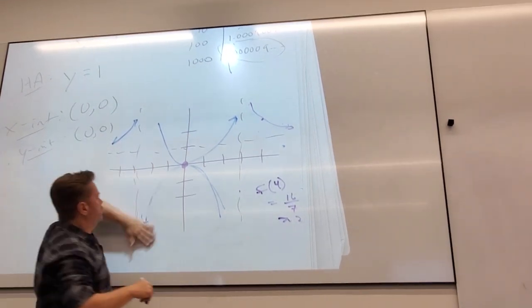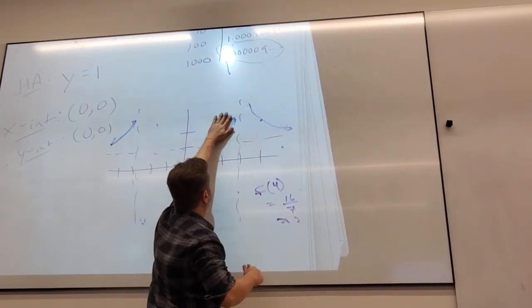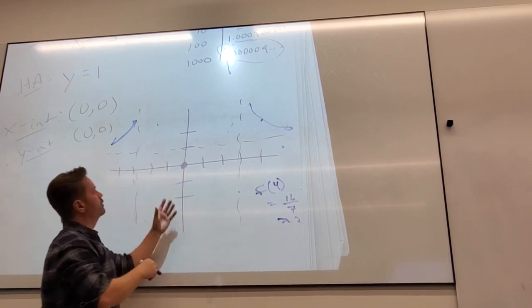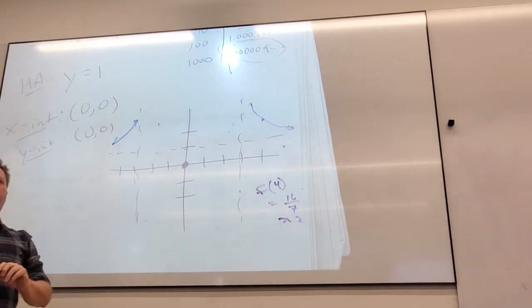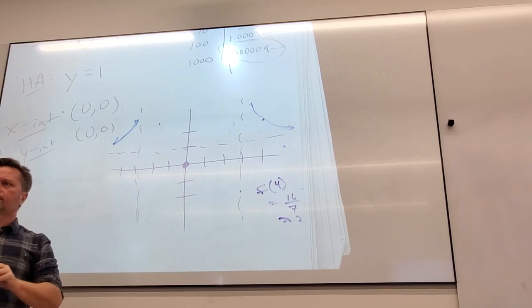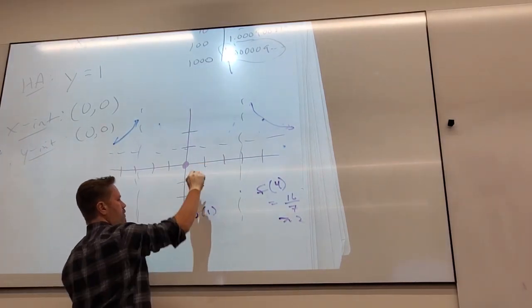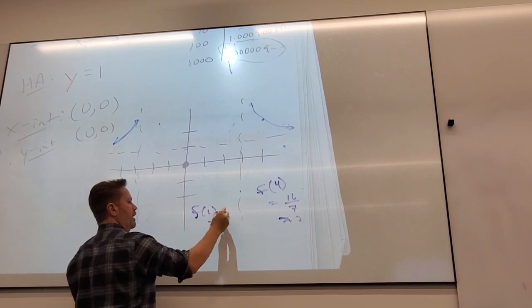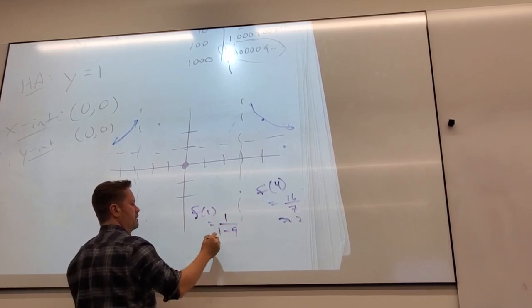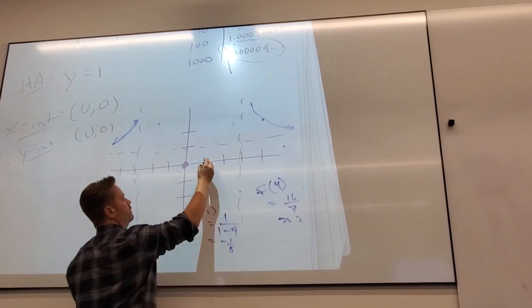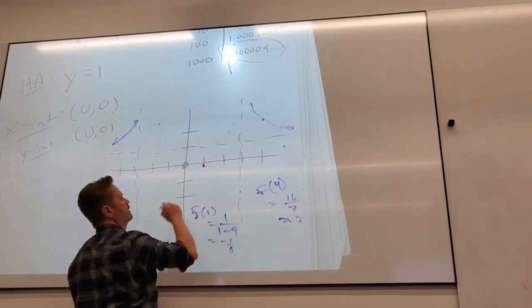What about in the middle? How do I figure that out? There's a million different things it could be. So, of course, what am I going to do to check it out? Yeah, I can plug in 1. I can see where it is at 1. At 1 it's going to be x squared over x squared minus 9. So it's going to be negative 1/8. So it's down here.